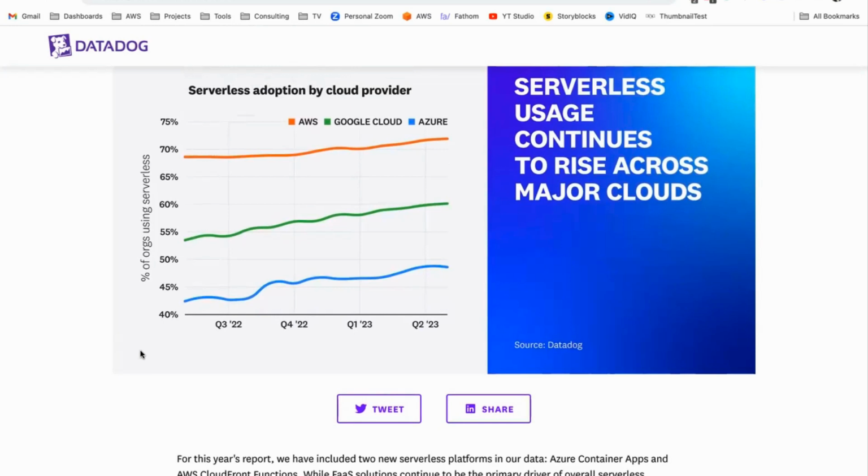As far as Google goes, I think they are pushing it. I think they're doing a pretty good job too. You're probably seeing just lag time, right? Because I think AWS Lambda has been out the longest. It's probably the most mature. And other serverless services, not just Lambda, and we're not tracking them here, but S3 is the original serverless service. And I think SQS was the very first service AWS launched, if I recall correctly.